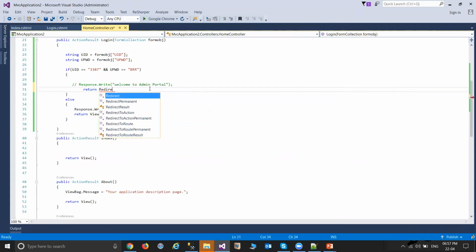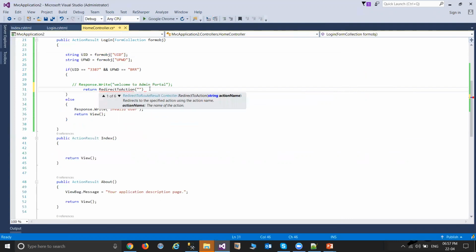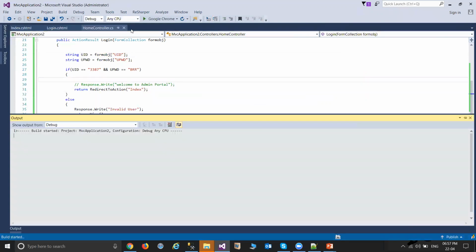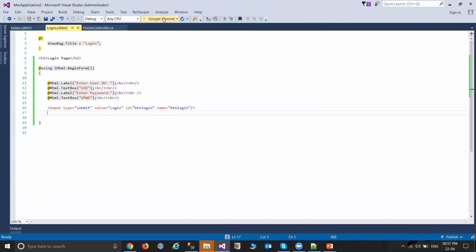RedirectToAction of Index, I just want to navigate to the index page, and everything is fine as per my condition.